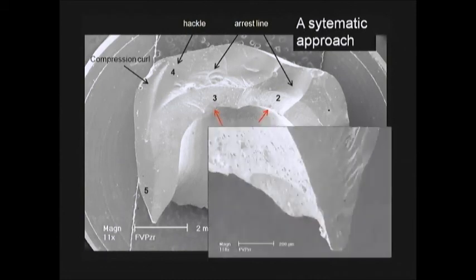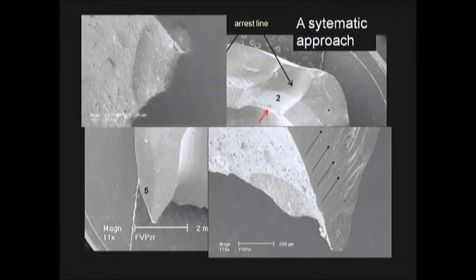And if we magnify, we can see very fine hackle lines in the alumina material. And then we see the Y here, which is the twist hackle. So the direction is very clear. It goes from the inside outside. If I rotate the microscope and I look at this, it looks like a real arrest line. So definitely there was some zone of stress concentration at that margin. And I would like to point out that this is a 200 micrometer scale bar. And these CAD/CAM machines can machine down to something extremely narrow. It's amazing. This is less than 100 micrometers thin at the margin.